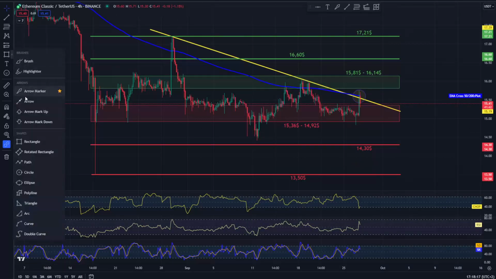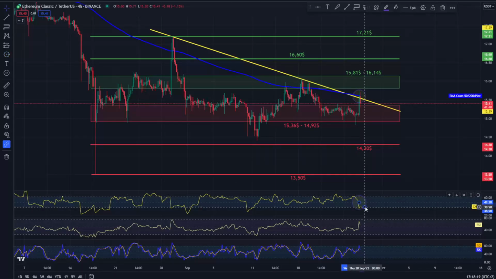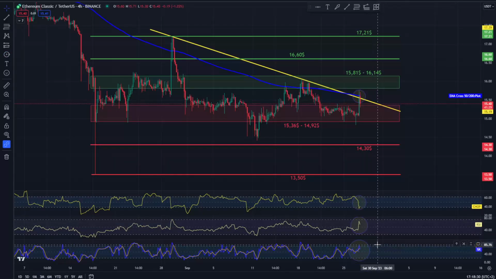Please look at the CHOP index, which indicates that the energy in the downward movement has been used up. There is a recovery on the RSI, but there is room for the price to go lower. While the stock indicator also recovered, but there is still room for a decline.